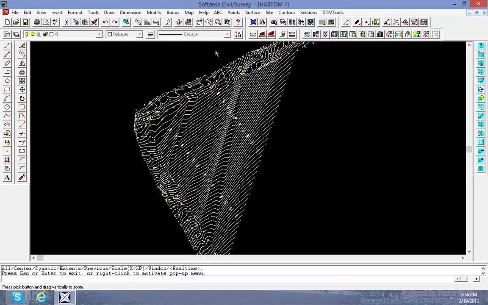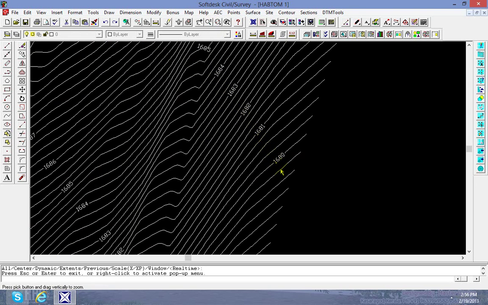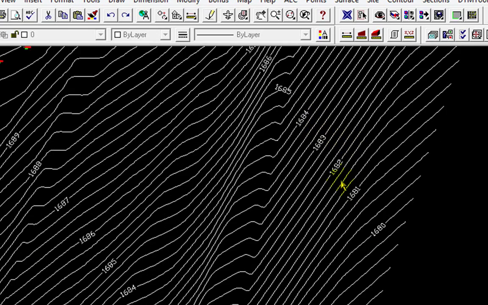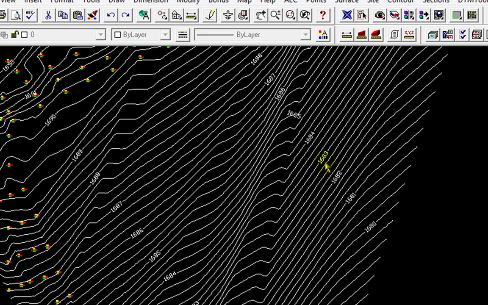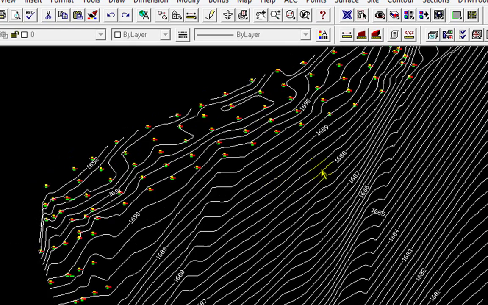By this system, you can see the contour elevations. These contour elevations or this ground representation is 1680, 1681, 1682, 1683. Therefore, the contour elevations increase from this direction to this direction. Therefore, this one is the highland and this one is the lowland, or the slope. It indicates a gentle slope of this ground.